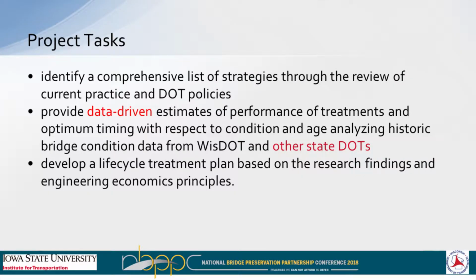Right now what we're working on is coming up with a list of strategies through reviewing current practice. So we basically went through websites and started asking questions to other agencies about their experience. One thing that Wisconsin DOT would really like to see is, are there any newer treatments, overlays, materials that agencies are trying? We would like to also document that within this task. And also the experience, but another thing is, for the success of these treatments, as you know more closely, implementation is a big issue. So we're also trying to gather information regarding the experience of successful implementation and any things in construction implementation that agencies should be aware of.